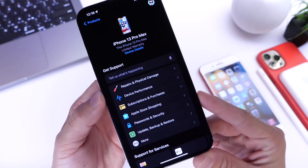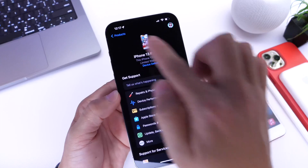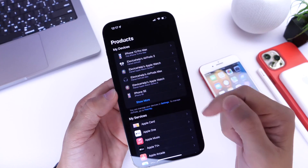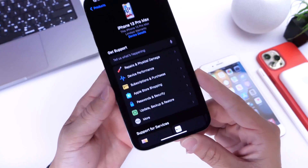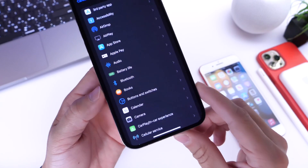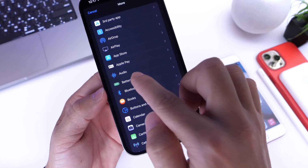Right here, the application will automatically recognize your device — iPhone 13 Pro Max. If we head back, you can see the entire list of devices; I can also do battery checks on other iPhones as well. So let's go to iPhone 13 Pro Max, and then the next thing you want to do is go into the more category, which will prompt you for additional options. Now you want to go into battery life.